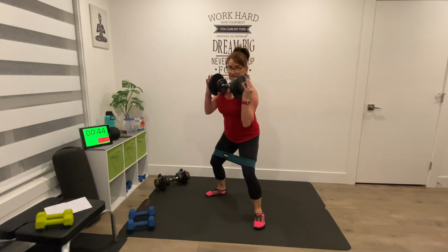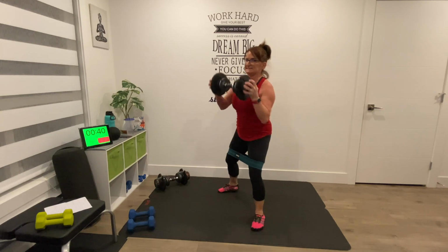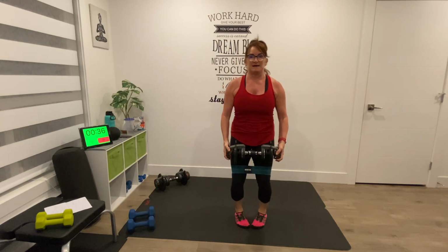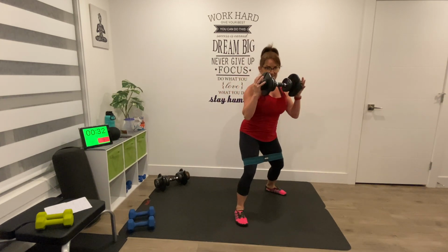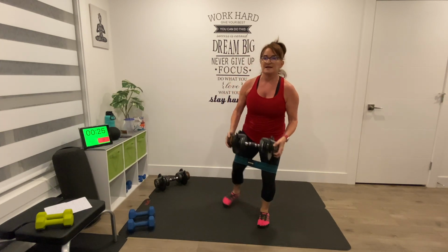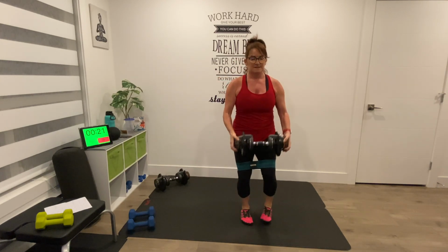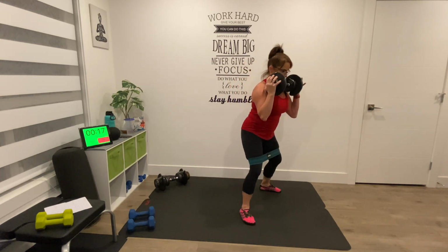So angled and up. Angled and up. So we're just stepping back. Up and back. Up and back. Up. Yeah. Sort of angled. And the knee definitely over the foot here. So keep it wide. Make a little bit of a squat.